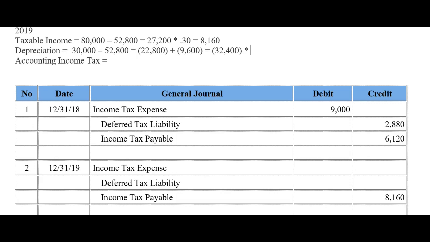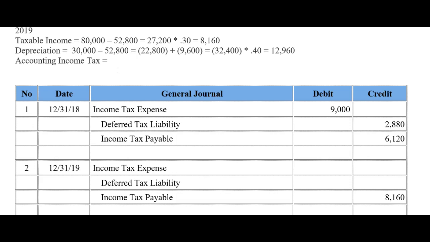We're going to multiply that now. Here's the catch. This is a future difference. Well, what do we know is going to happen in the future? Our rate is going to change to 40%. I know this year it's 30%, but remember, when are we going to realize this deferred tax liability? It'll be in 2020 and 2021. Therefore, our tax rates in those 2 years are 40%, not the 30% it was in the past. So we need to find our new updated balance in this account. So if we multiply that out, that gives us a new updated balance in total deferred tax liability of $12,960.